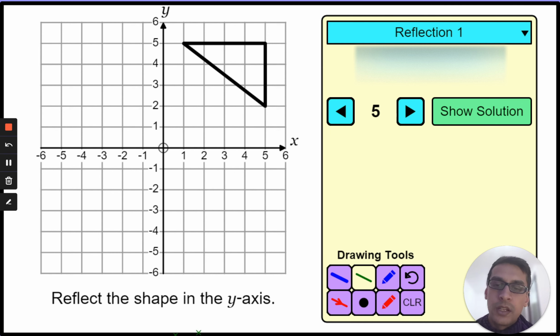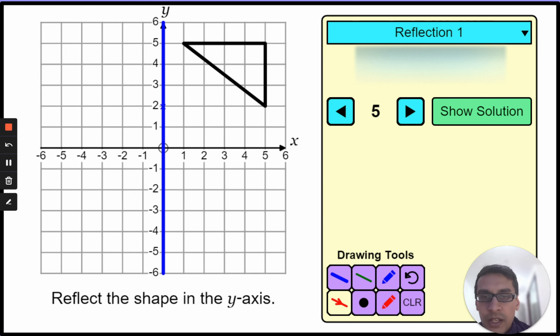Okay, so the next type of question you might get is where the mirror line is not given to you, or is not drawn for you. It just happens to be one of the axes. So in a way, it technically is drawn for you. It's just you have to be able to recognize where the y-axis is, which hopefully should not be too much of an issue. If you want to draw over the y-axis, you can, but I think it's quite clear that this is going to be the y-axis, and we're going to reflect our shape again. We're just going to use perpendiculars from the mirror line to the shape and then going in the opposite direction.